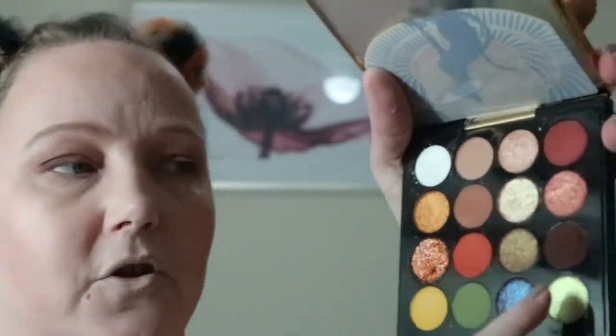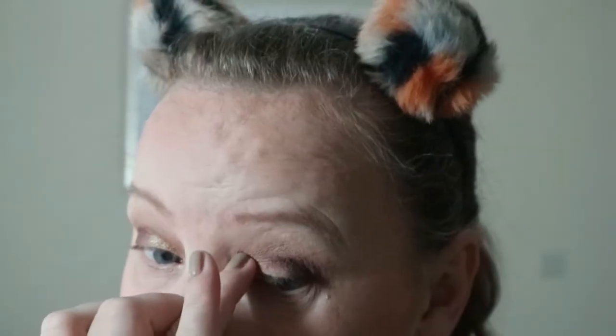And I think I'm going to go in with this colour just there. It's a peachy golden colour, just on my lid. I think I used this one in my tutorial to lighten up the glitter formula, and I just think this is stunning. Try my finger. Yeah, that's all I want, just a nice little bit of sparkle. I've been liking smaller palettes as well, so much more.